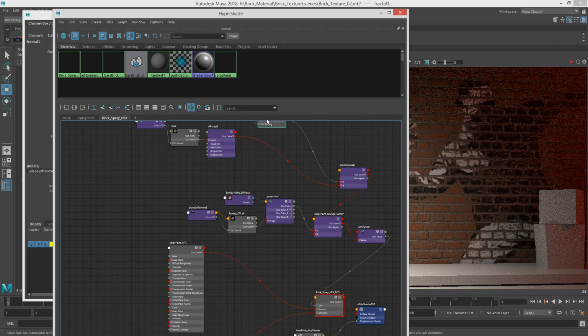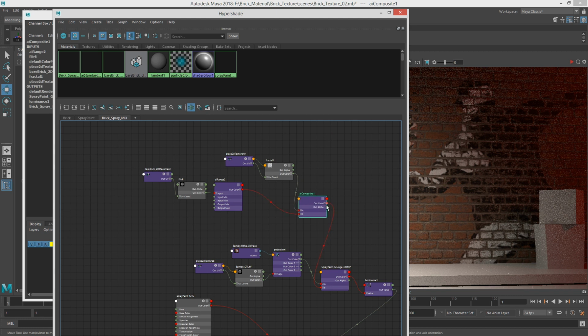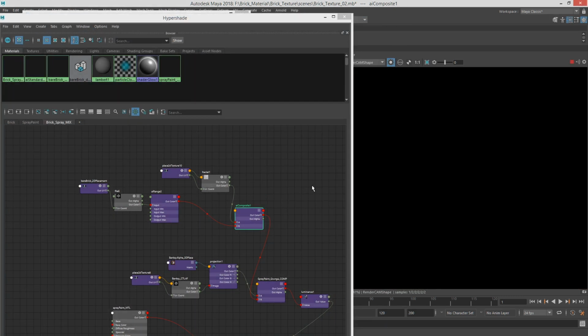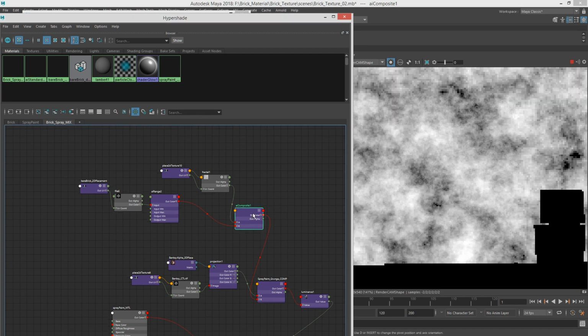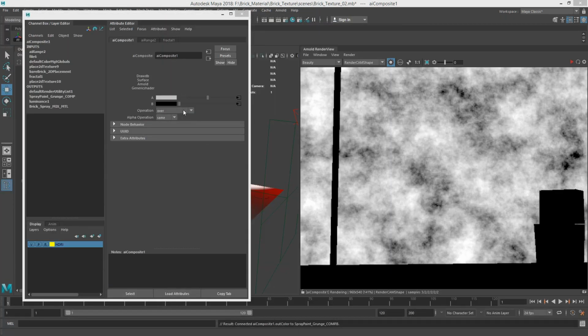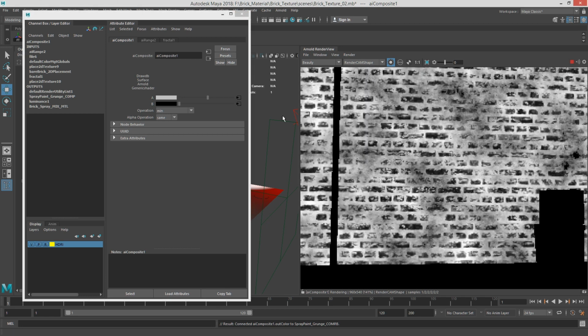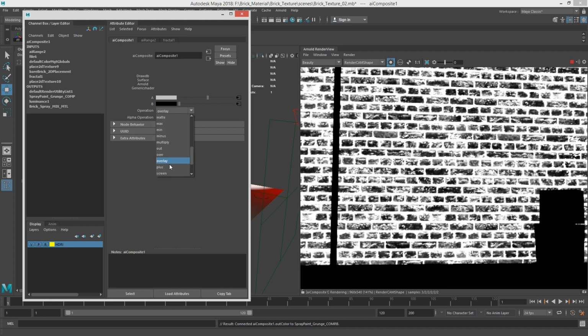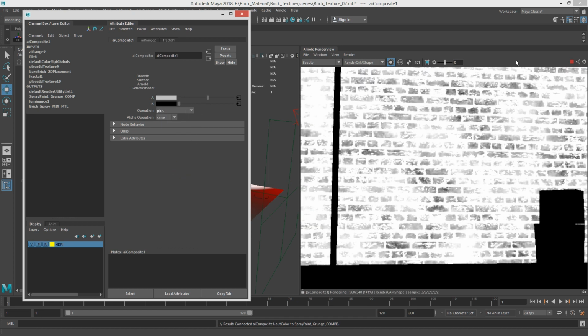The reason I'm doing it like this is because I want to be able to break up that edge of this composite node. Let's see here. I'm going to click on this, do min, over, just looking at different operations.